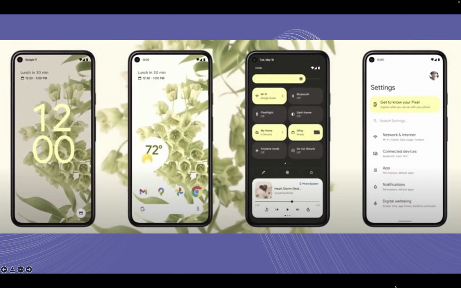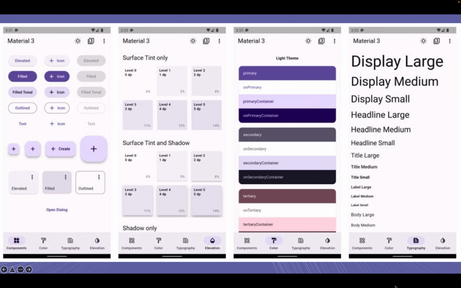They also added Material You, which has been on the Google Pixel phones, which looks brilliant and really amazing. This has been added to Flutter UI, where there's going to be Material 3, also known as Material You. So you can go to flutter.dev to read more about how to implement Material 3, and it's really cool. You have a lot of colors, a lot of feel and look of the text, and as you can see, a lot of patterns as well.